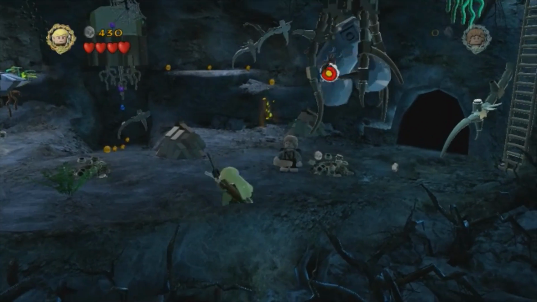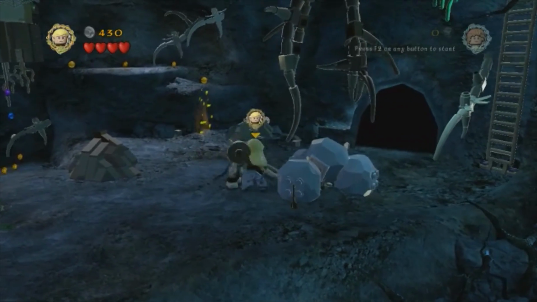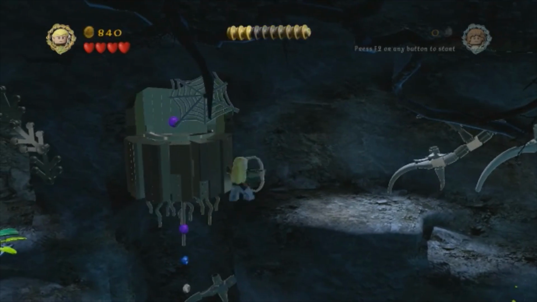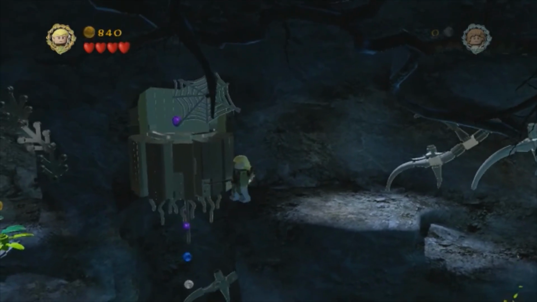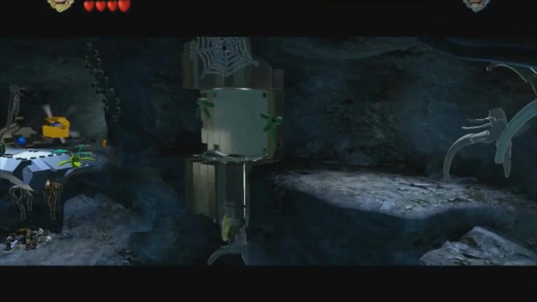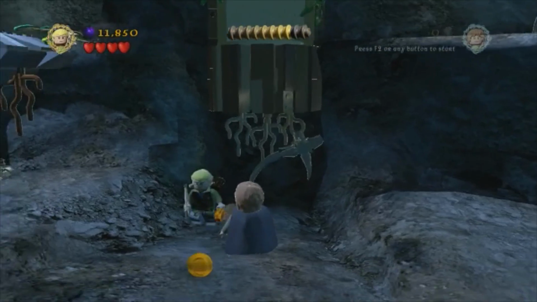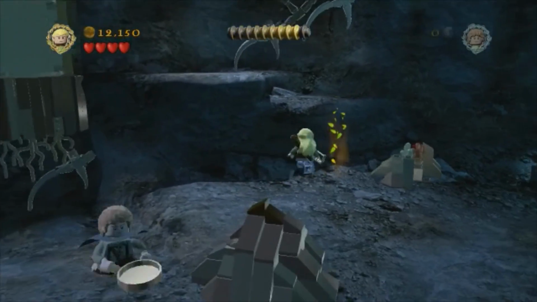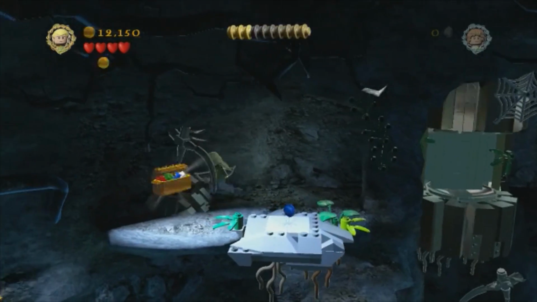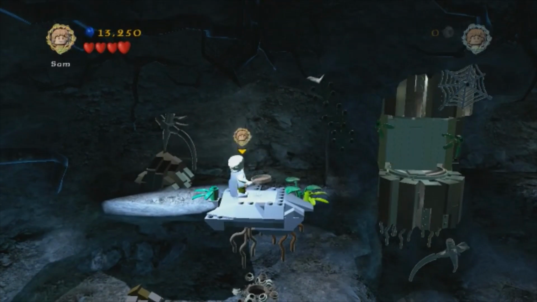So, one of the minikits has to do with a mole here. And there's a bunch of holes that we need to cover in order to get the minikit ring. If you cover all the holes, the mole will have no choice but to go into the center hole, which has the minikit kind of buried in it. So there's also a minikit right there, just sitting there.